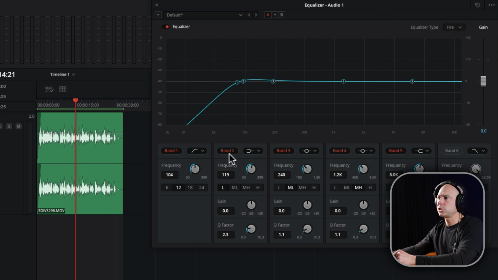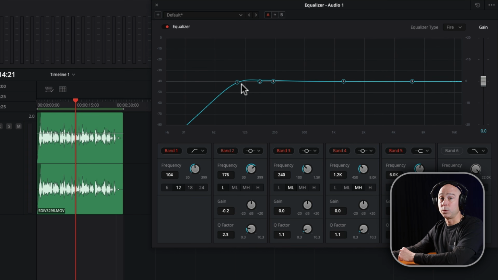Now, what I like to do is just work up through my different bands available to me here. And typically for bands 2, 3, 4, and 5, I like to use the bell-shaped curve because it just helps me find problem areas a little bit better. So I'm going to go ahead and click on the drop down here for band 2, click my bell-shaped curve. And now I can use these knobs and dials and move things around, but the easiest way to do it is just to come up into the graph area, grab your point, and we can just move it around like this.